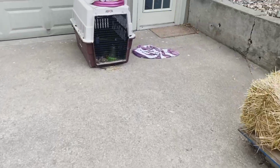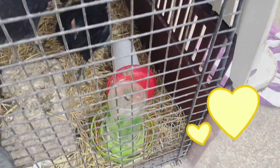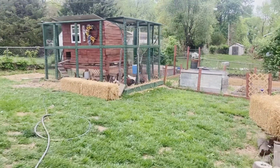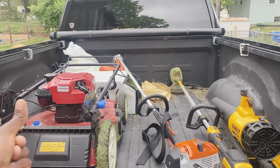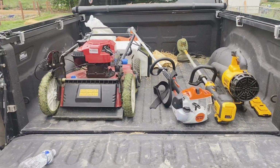But before we go, we gotta set up the back. We gotta check on the chicks. They need some water and food, it looks like, and they should be good. So I'll get everybody some food and get the show on the road. And now they got their food and fresh, clean water. Simple, easy, and yeah, it's just that easy. No, it's not.